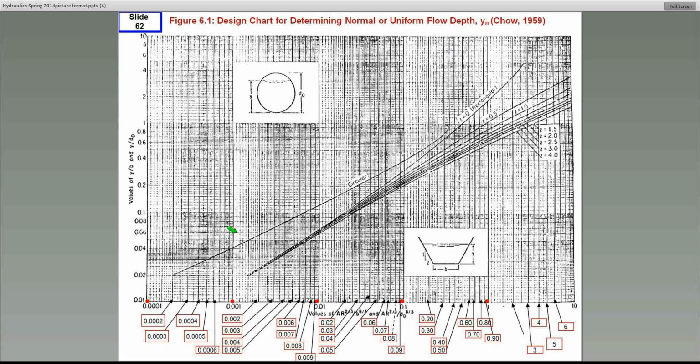What is the alpha in equation 25? This alpha is the kinetic energy correction factor. I think I talked about it. As far as you guys are concerned for the morning session, they'll either give it to you, if not, just assume it's equal to 1 in the equation. It's meant for the fact that you're using average velocity, and to correct for the kinetic energy transported under those conditions. That's what it's intended for, okay?